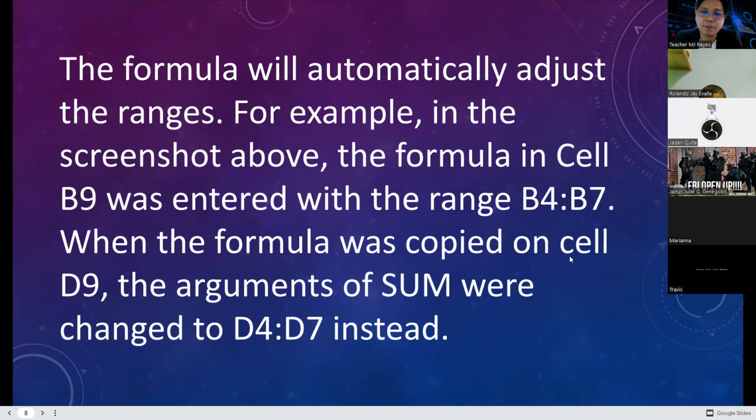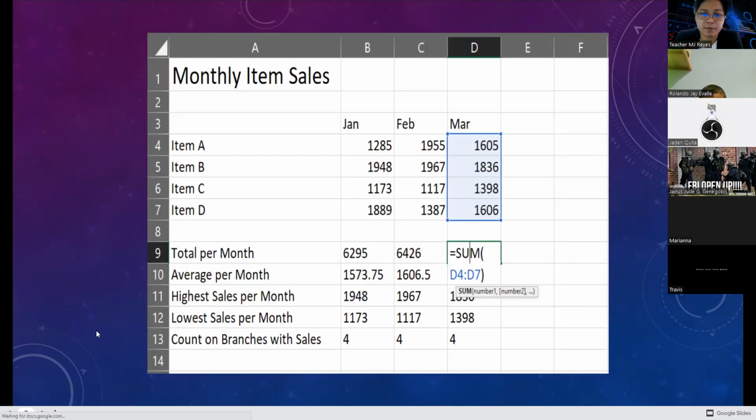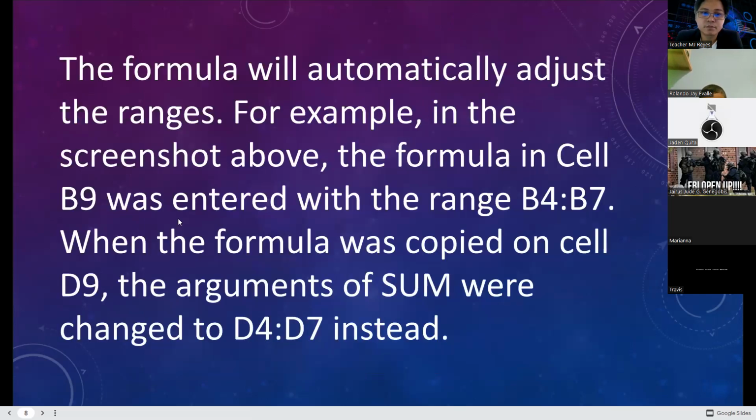When the formula was copied to cell D9, it is now not applicable for B4 and B7 because it is now in column D.